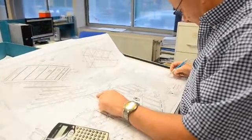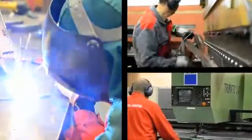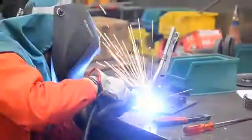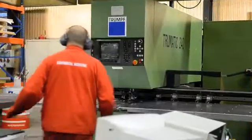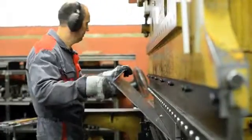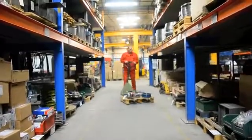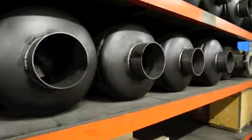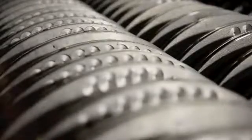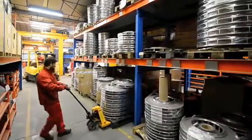For the last few years, our R&D department has been concentrating its efforts to optimize the efficiency of our machines and offer a new generation of centrifugal blowers and exhausters. As a result, Continental Industrie can now offer a new high-efficiency blowers generation, delivering from 100 to 70,000 cubic meters per hour of dry, clean, non-pulsing air, with pressures attaining 1.2 bar and vacuums up to 6,700 millimeters water gauge.